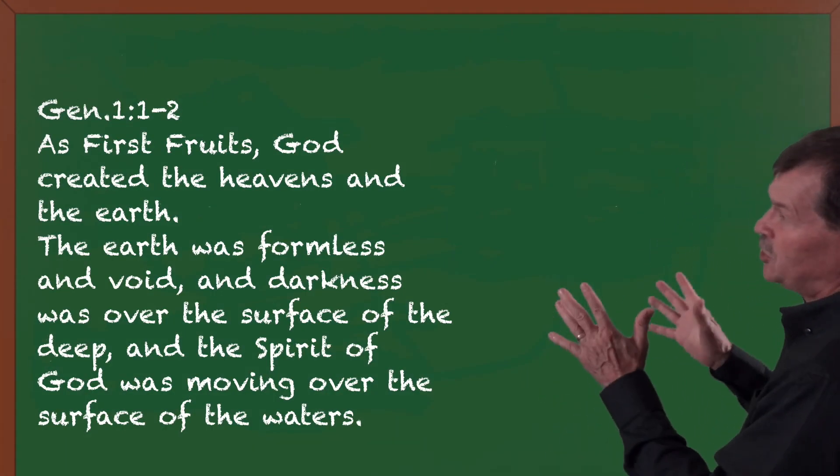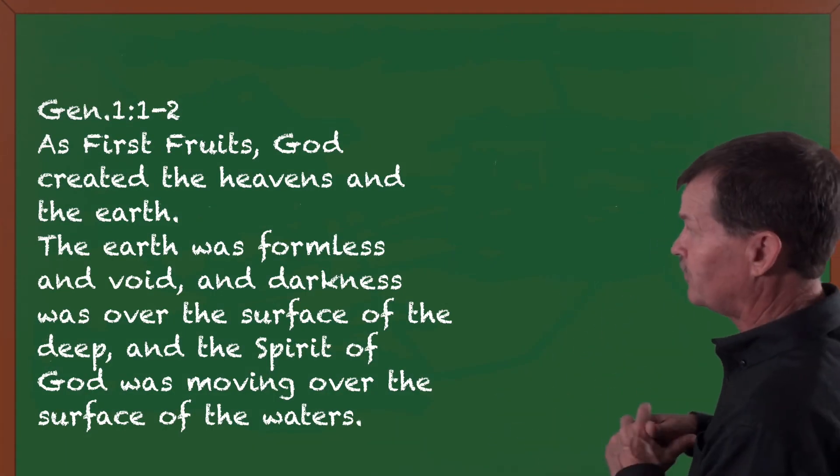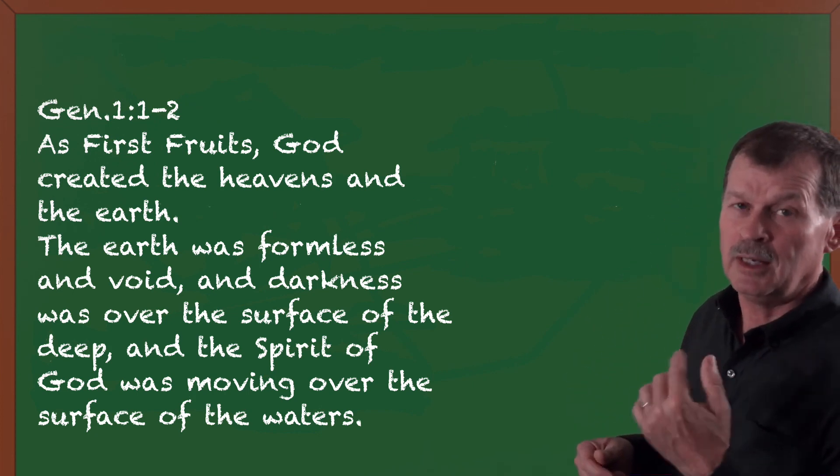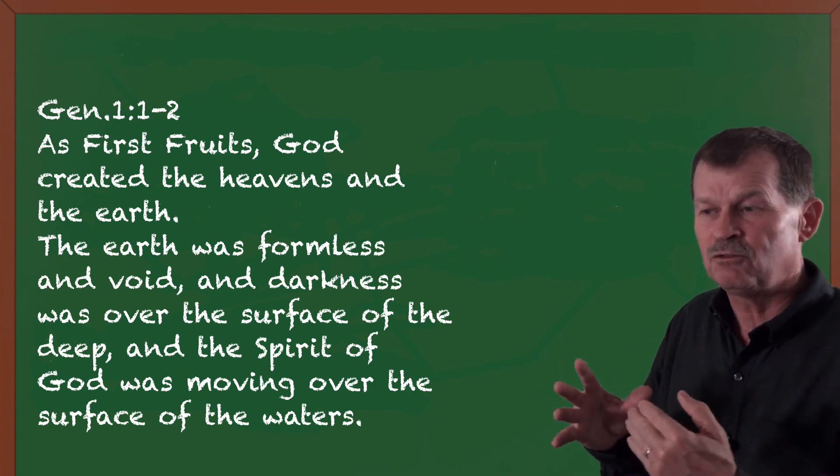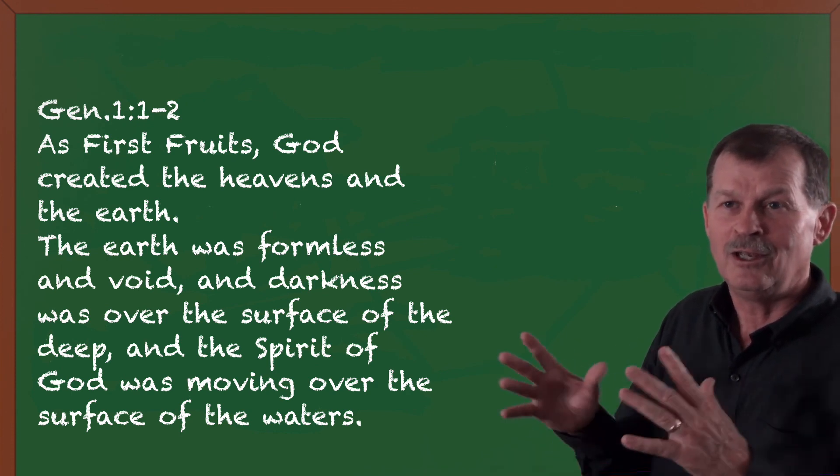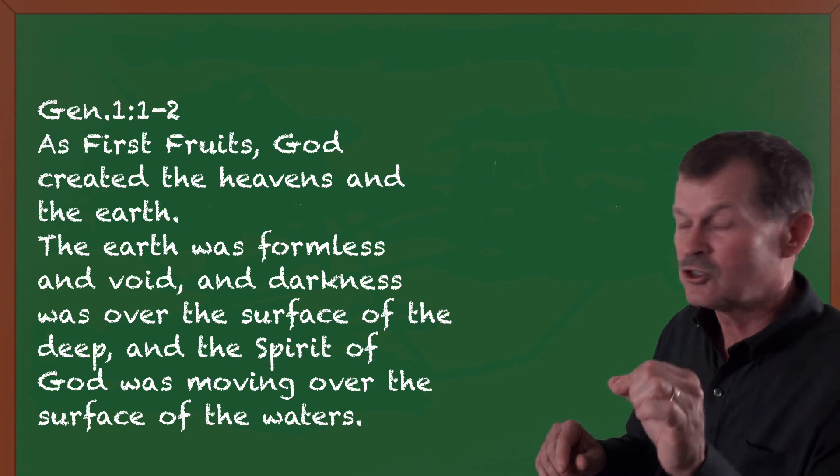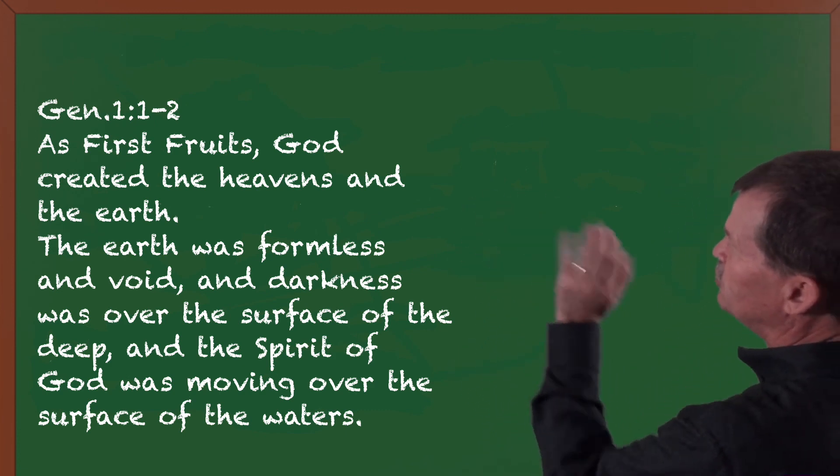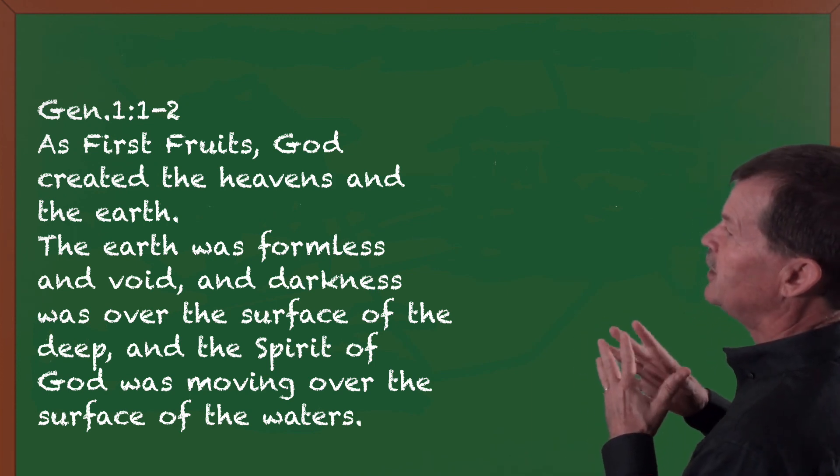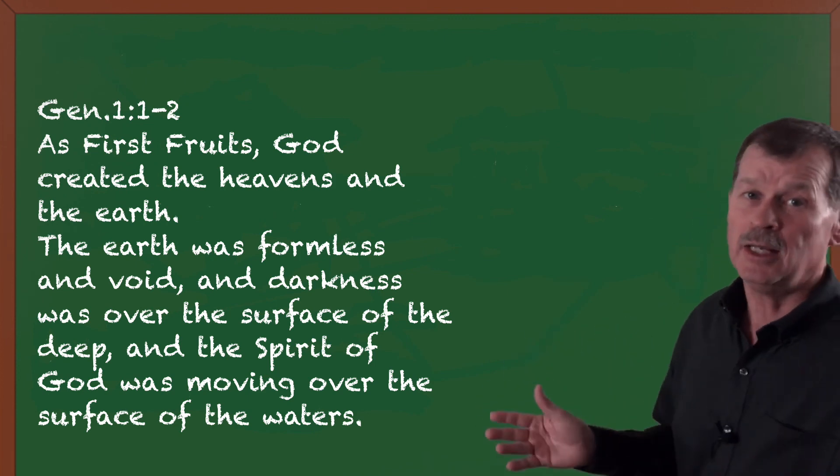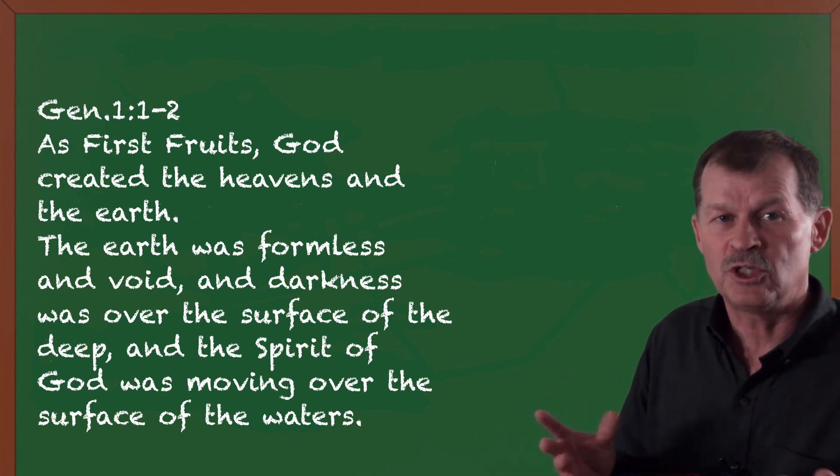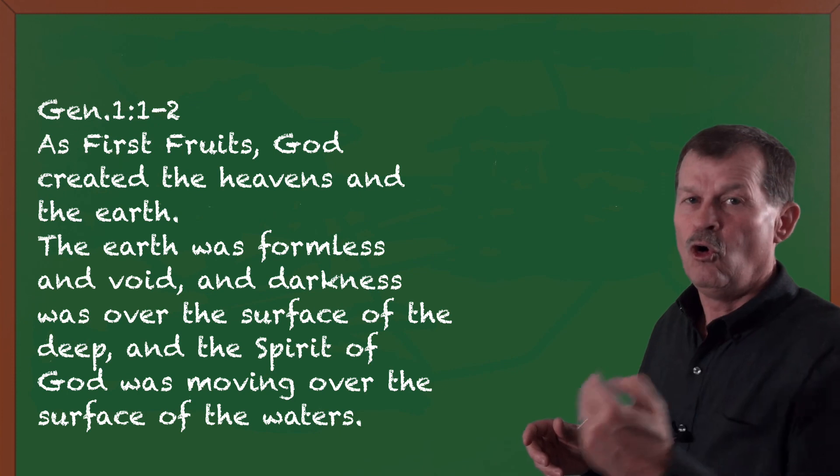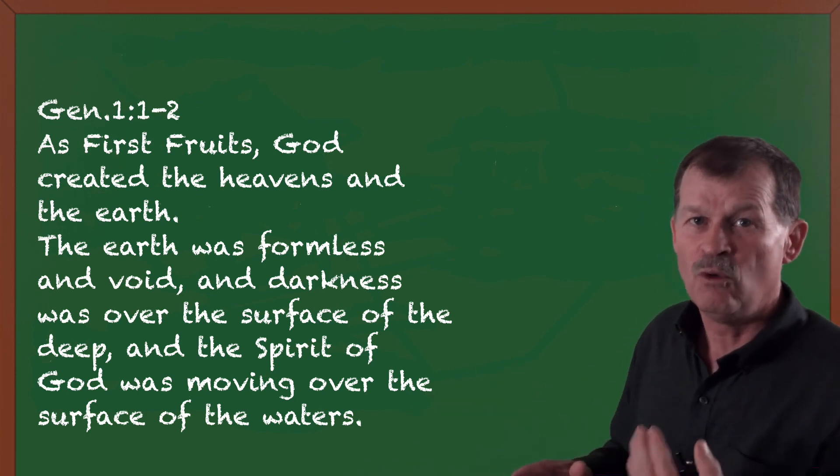And so that is what they brought in. And so that same term being used in Genesis chapter 1, how could that be understood? Well, if we change the translation just a little bit, and I don't claim this version of mine is inspired. It's just an alternative reading and interpretation of that one term, reishith. Okay, Genesis 1:1 through 2. As first fruits, God created the heavens and the earth. Were they done? No. It was first fruits. It was the first maturing of a whole maturing process. The whole filling in process.